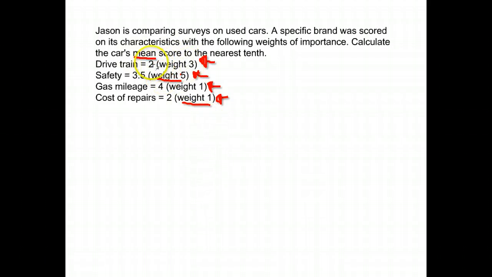So for the weighting, what I'm going to do is instead of writing two once, because for an average, we add the numbers together, divide by how many there are, we're going to do each weight separately. So since the first one is weight three and it was a score of two, I'm going to put three twos. The next one was weighted 3.5, but it was a weight of five, so I'm going to put five 3.5s.